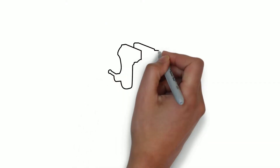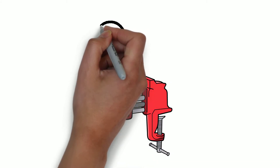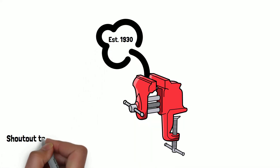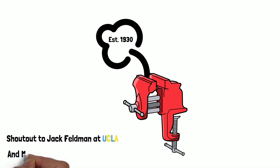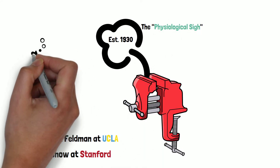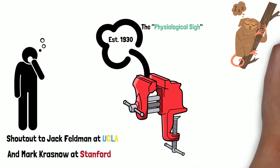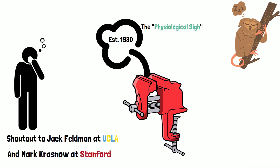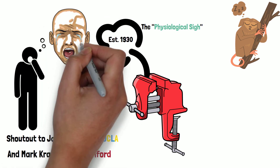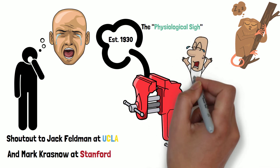There's a tool that capitalizes on this in a unique way — a kind of a twist — which is the physiological sigh. The physiological sigh was discovered in the 1930s. It's now been explored at the neurobiological and mechanistic level in far more detail by Jack Feldman's lab at UCLA and also Mark Krasnow's lab at Stanford. The physiological sigh is something that humans and animals do anytime they are about to fall asleep. You also do it throughout sleep when carbon dioxide builds up too much in your system. And it's something that people naturally start doing when they've been crying and trying to recover air or calm down, when they've been sobbing very hard, or when they are in claustrophobic environments.